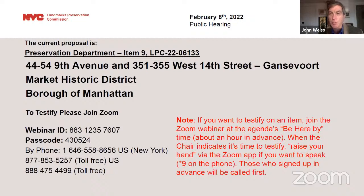And while that's obviously a very disturbing conclusion, and it's something that ends up being very high profile, I should note that in many cases, when we do joint inspections with the landmark staff and Department of Buildings engineers to landmark buildings that are compromised, in most of those cases, the DOB engineers do not order the facades taken down or the buildings demolished. In the majority of those cases, they order shoring, bracing, or other repairs to be done to save the buildings. But they look at each case, obviously, individually. In this case, the DOB engineers did determine it was an imminent threat to public safety.